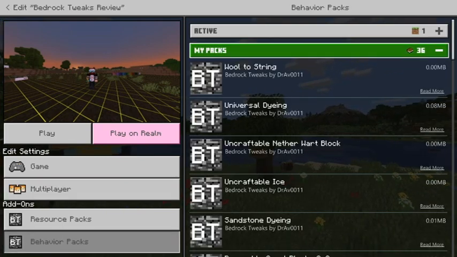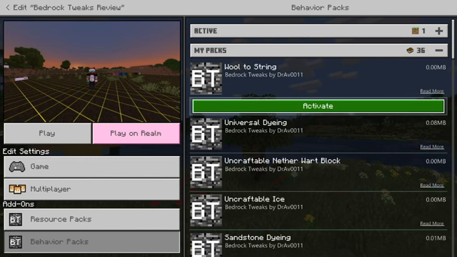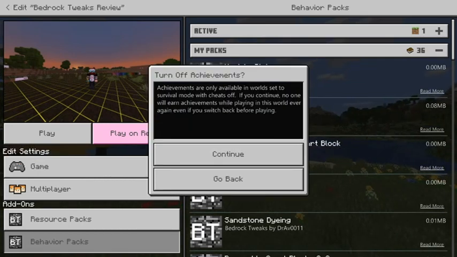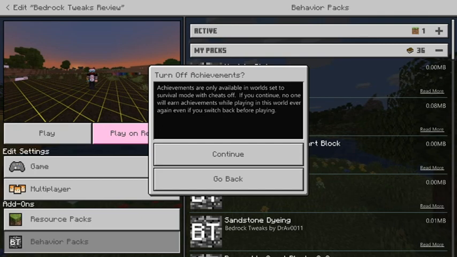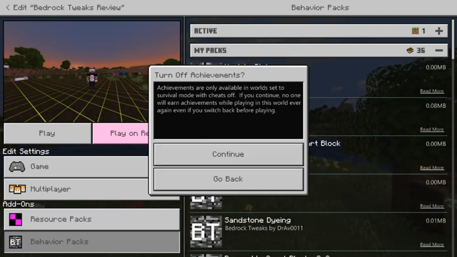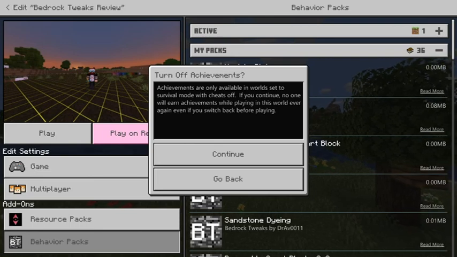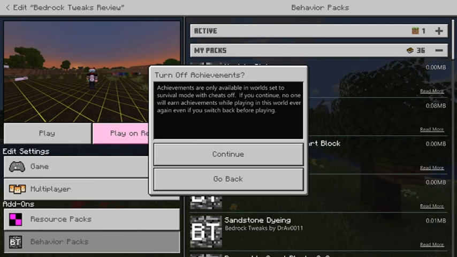And you go to my packs and activate every one you want. As you see, achievements will turn off on your world, but through NBT editing, you can turn achievements back on. There are some videos on the internet on how to do that. I will try, if I remember, to put one video on how to do it in the description.